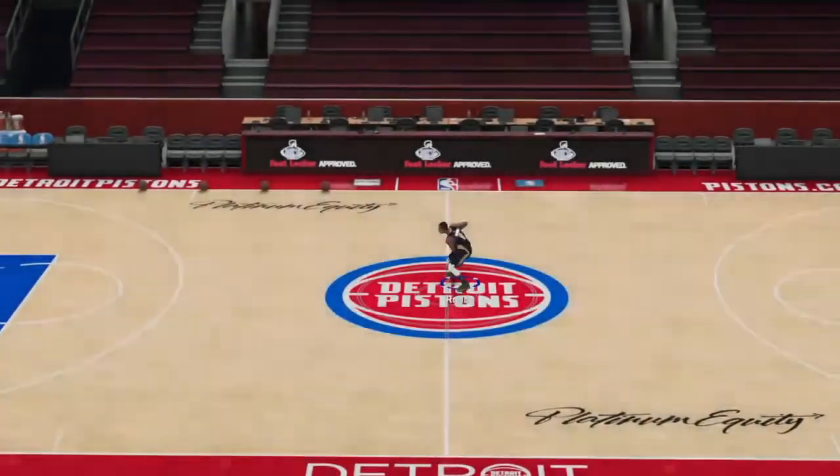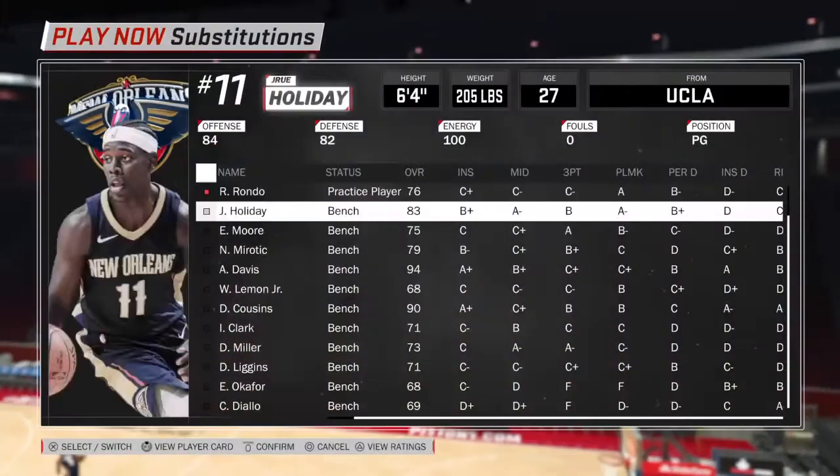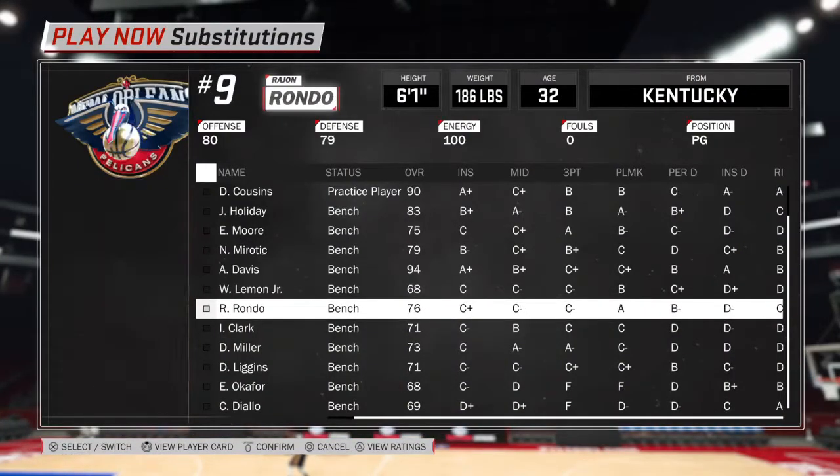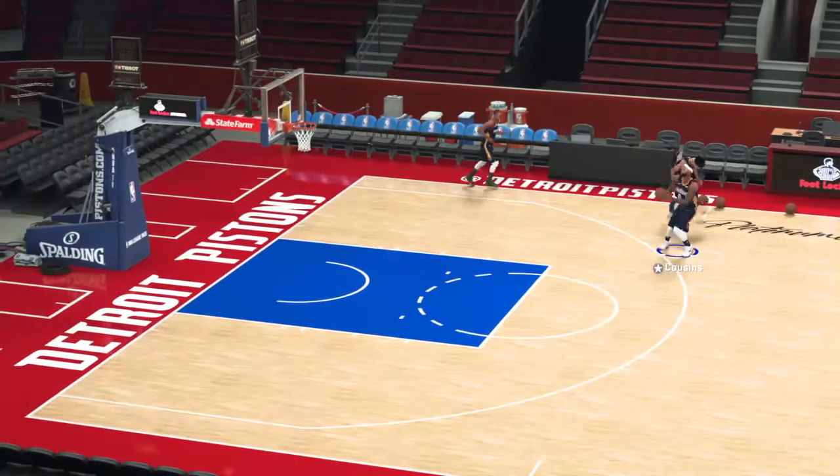I also found a KD alternative that I might show you guys. Okay, so let's look at DeMarcus Cousins for a quick second. Really like how his shot came out. This is as good as it's gonna get for me personally, I believe.